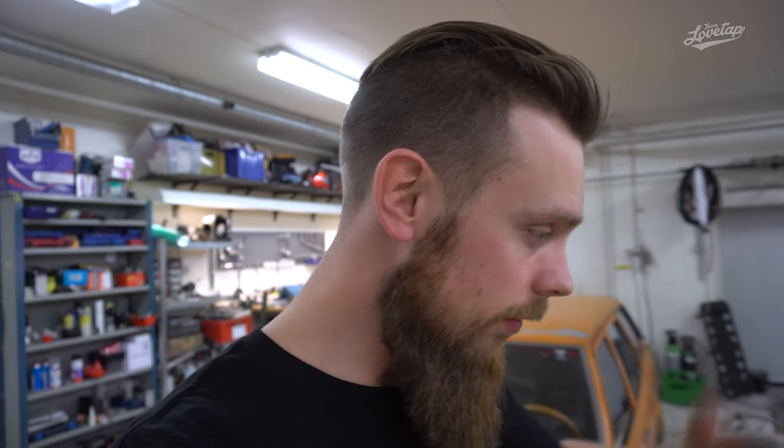Well, I'm a bit of a part hoarder when it comes to the M104 engines, because I have been running them for so long. And when you try to get some extra engines, you get some extra parts that are good to have. It saved me a bunch of times, but sometimes you have to be honest with yourself and tell yourself that you have to throw away some parts that you're never gonna use. So I'm trying to sell as much as possible that has some value, and then I will throw away stuff that are duplicates or triplicates that I don't need.